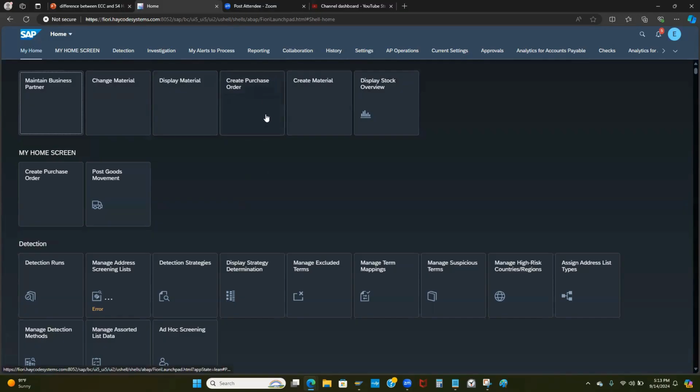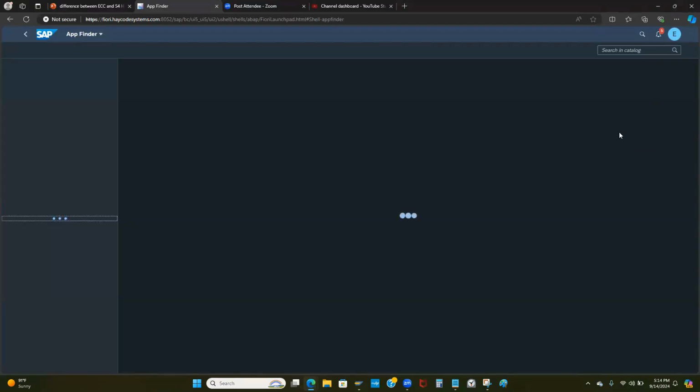If you want to create a purchase order or create a material, things have been a little bit more simplified. It gives you a new user experience. It is highly integrated. It gives you an accelerated and fast app experience. It is also great with the cybersecurity part of things. I think it's an excellent system. You can use the system on your mobile device and your tablet because it gives you the web user interface.